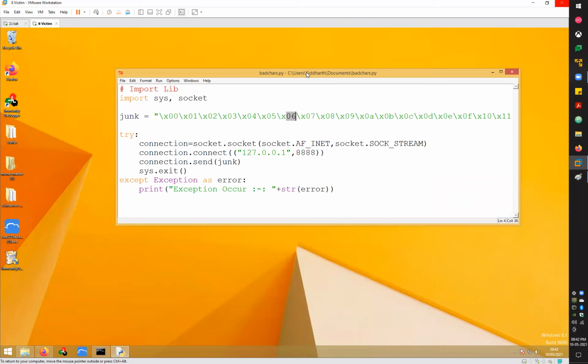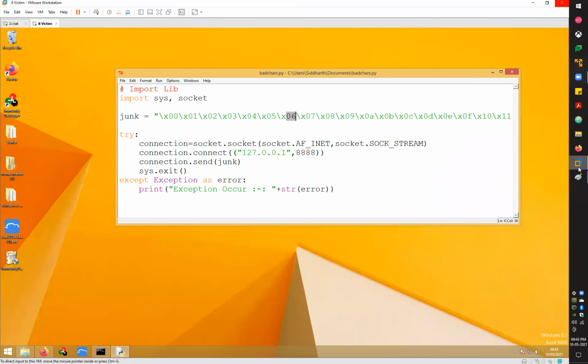Because if a bad character is present in your payload, it can crash your operating system, it can crash your machine. Just to prevent that, we have to identify bad characters.